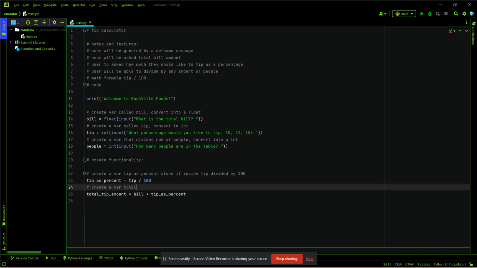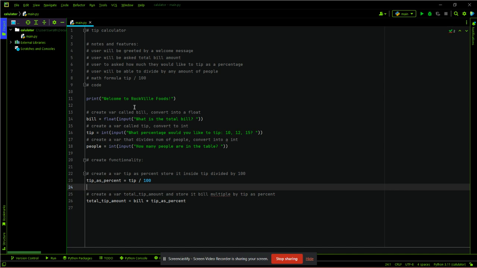Okay, so the bill variable from right here is being multiplied by this variable, which is the tip, right here, divided by 100.